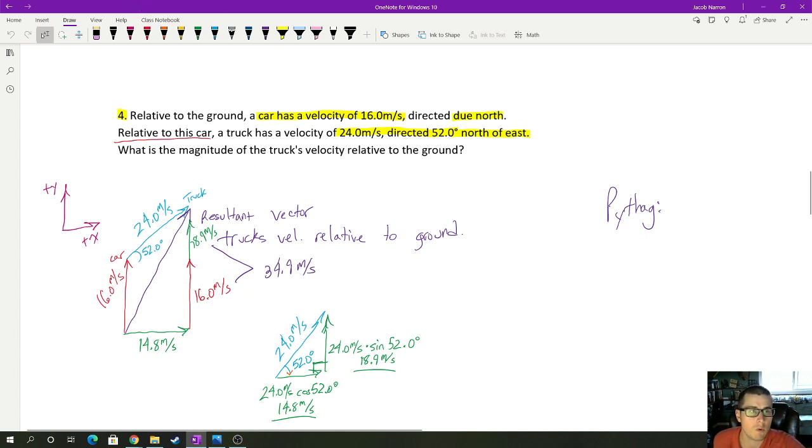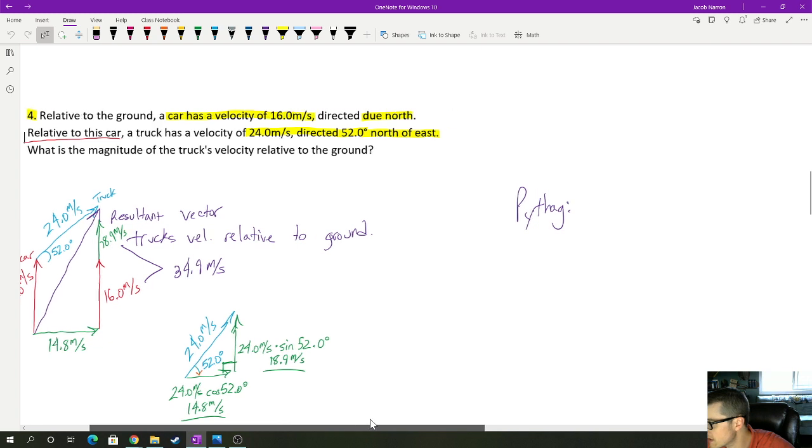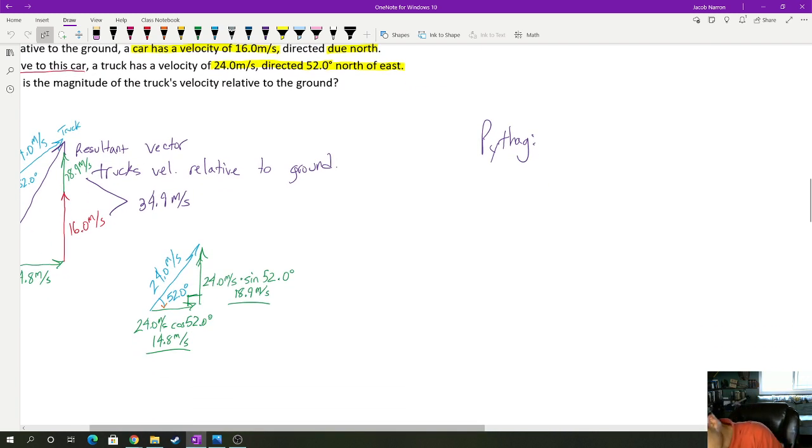Let me move something out of my way. There we go. And so if we're going to do the Pythagorean theorem, we can definitely do that. You guys know the Pythagorean theorem, okay? It's one of those things that you know. Mitochondria's the powerhouse of the cell, and a squared plus b squared equals c squared. So if we are trying to find c squared, that's why you can just do the square root of this, right? And that gives you the answer.